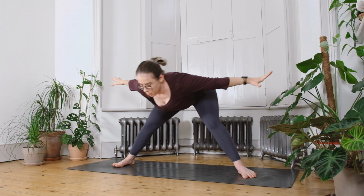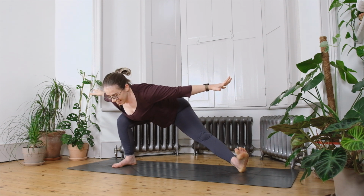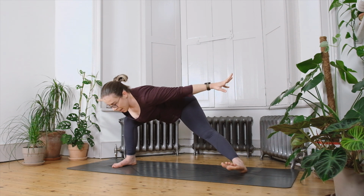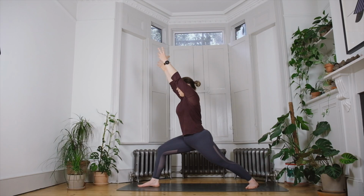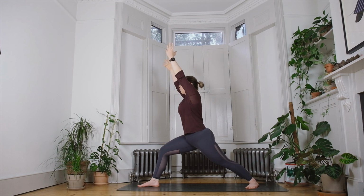And then we shift our body weight to the opposite leg, changing sides. Again, finding just a few moments to breathe and float here. And then our back toes turn in and we turn, find that warrior 1.5 at the back of the mat, aiming the chest towards the corner of the mat instead of forward.